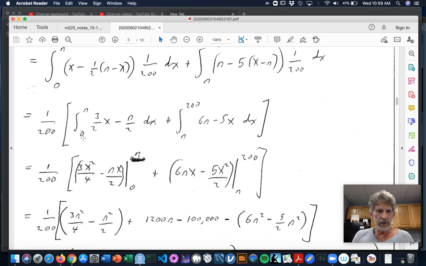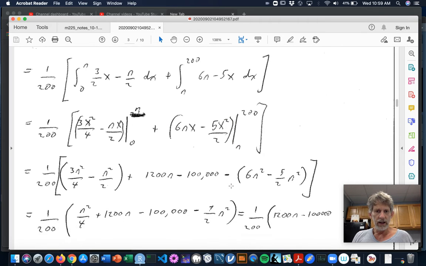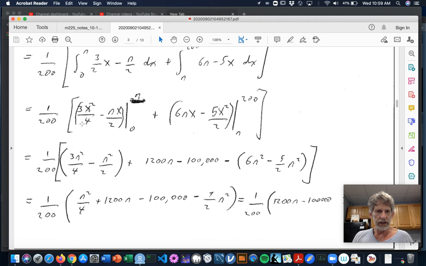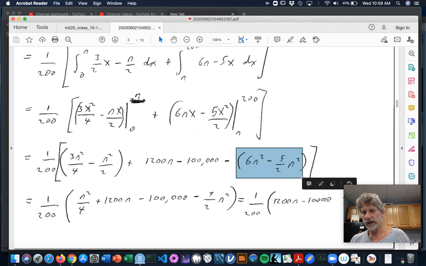Okay, and then the fundamental theorem of calculus seems to be about the best I can do, so I do that. And then I plug in the value 0, and just get this. And here I plug in the value 200 and get this, and I plug in the value 0 and I get, in fact, I plug in the value n and I get this.